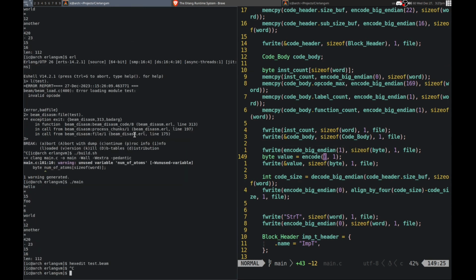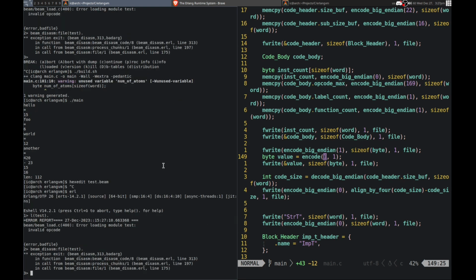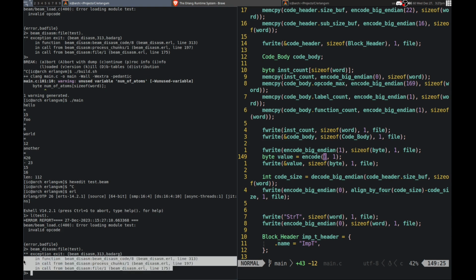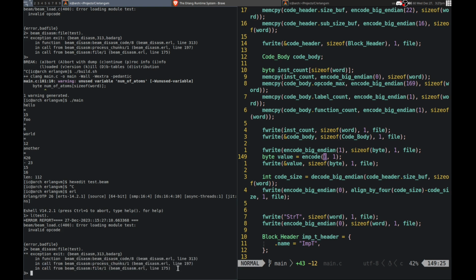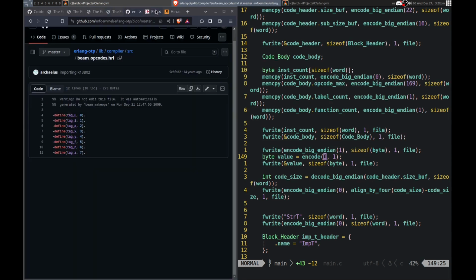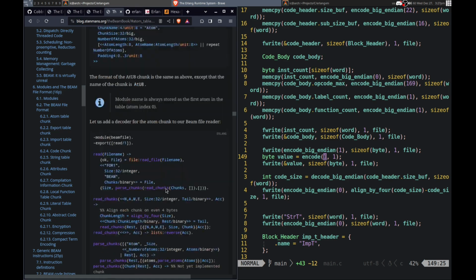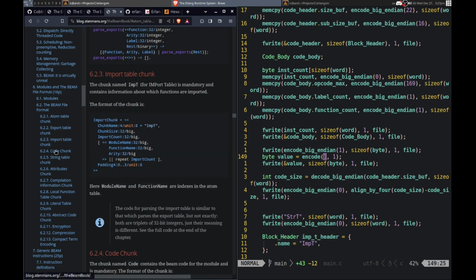Okay, so that looks fine. Not opcode still. So I'm not sure why. Let's see. Yeah, bad arg. So I don't know why it is a bad arg. Has encode, process chunk, file 1. So it doesn't like the opcode. Maybe it is this one. So the opcode goes first. So that is something that I put in there, in the code chunk.